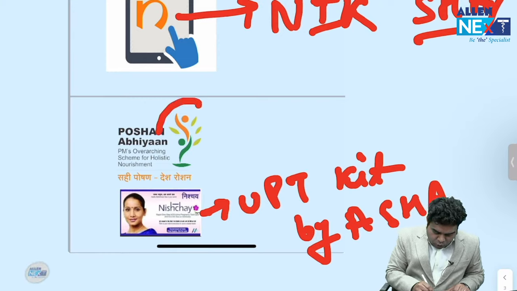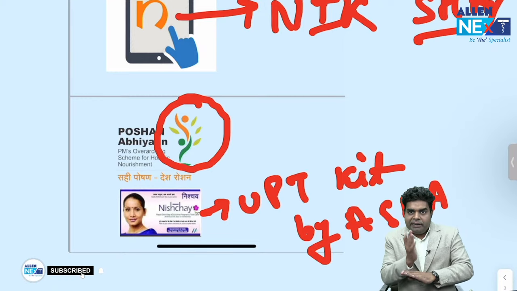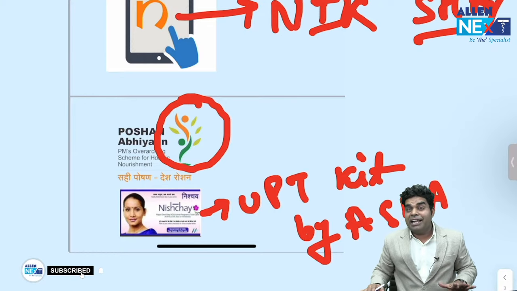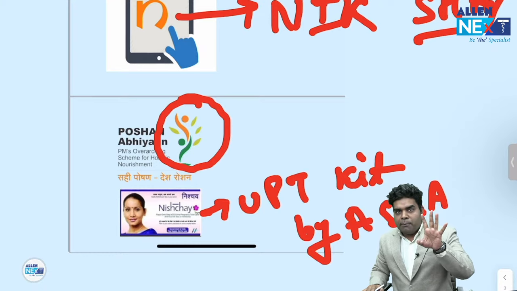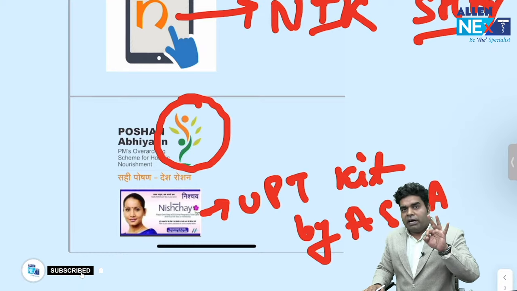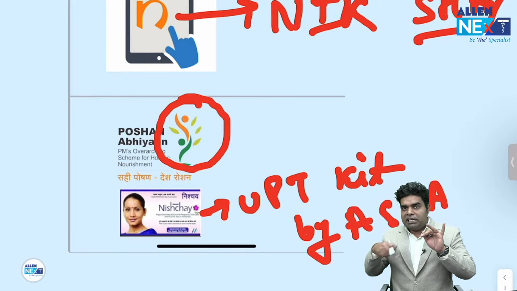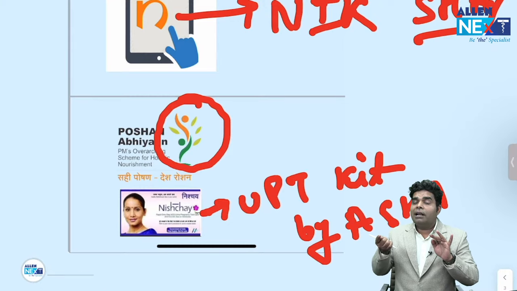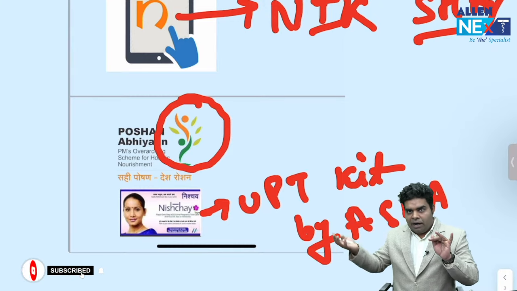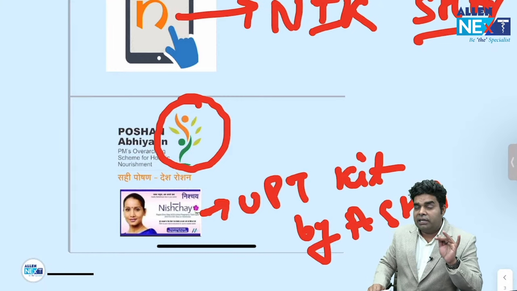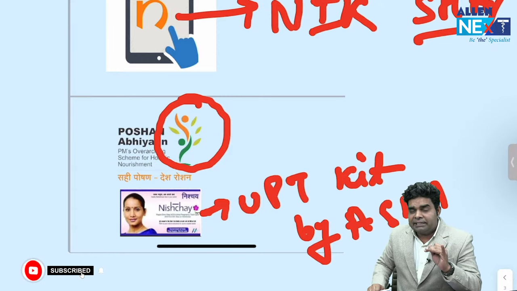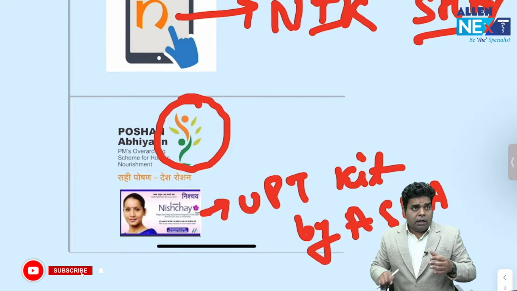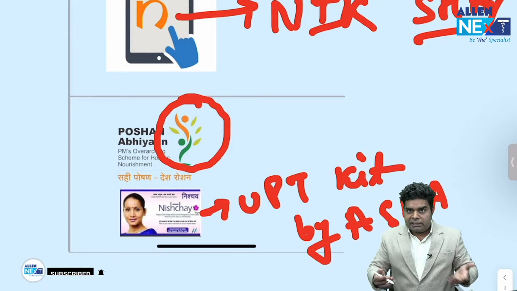Now, you can get this logo of Poshan Abhiyan, where there will be a tree coming out. And you all must know Poshan Abhiyan is a 2-week awareness program on nutrition, under which five things come. Anemia Mukt Bharat, Anganwadi program, PM Poshan, which is the replacement of midday meal. The only difference is that in PM Poshan, they also include lunch for preschool children along with other children. KG school children are now also given lunch under PM Poshan. Fourth is the RKSK adolescent program. And the fifth thing is the awareness program itself.